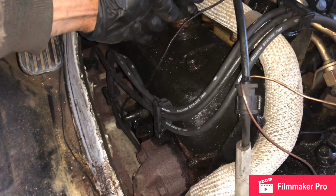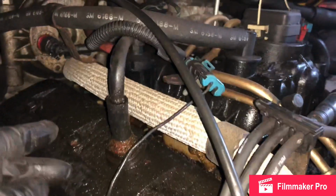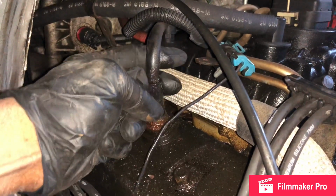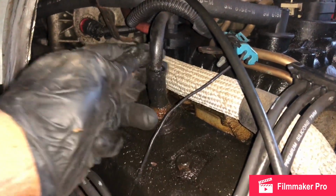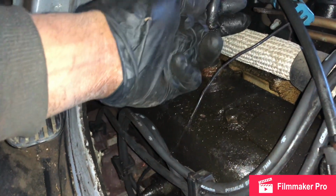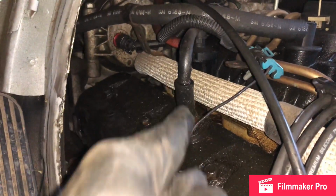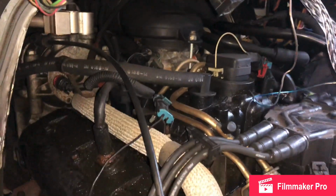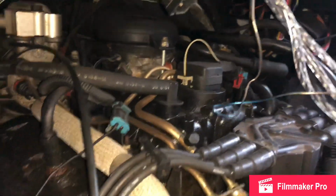Take the wheel off. Uh-oh. You hear that? I'm gonna suck it and crackle it. Sounds like it's coming from up in this area. Yep, it is. So I'm gonna go down and fix this real quick. That's a vacuum leak. I'm looking for anything else.